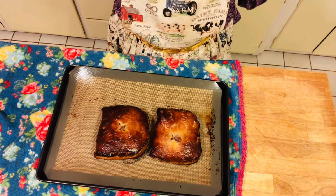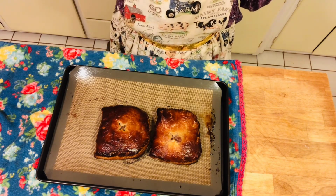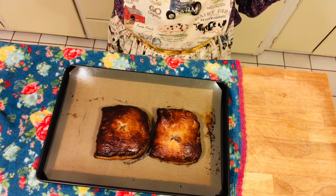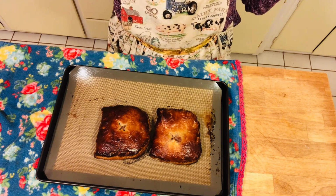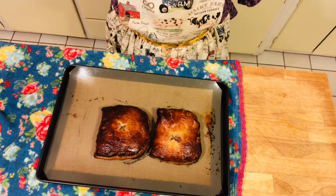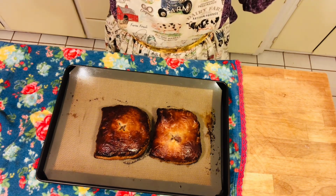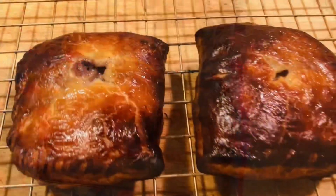These cooked 26 minutes. So I'm going to say it all depends on our ovens. I would go anywhere from 25 minutes to 35 minutes. And I don't know, everyone's oven, like I said, is different. So we're going to wait for these to cool because they're very hot, and I'm going to put them on a rack.